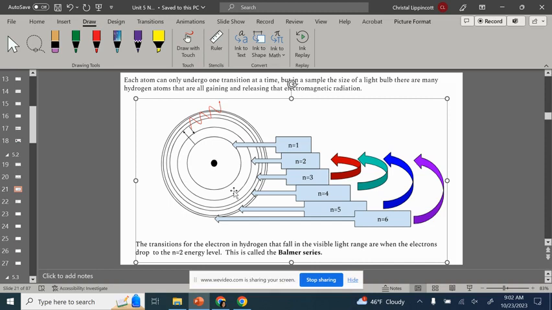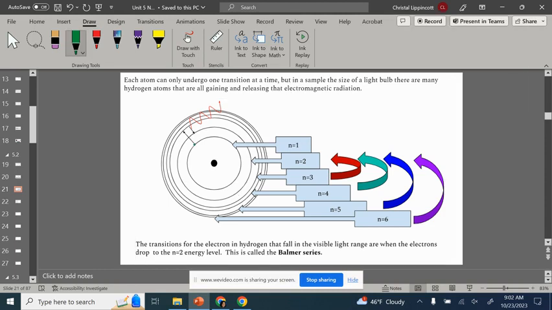No, well, I mean, they're essentially going to get excited. So if normally the electron is here, right? It gets excited and it climbs up these electron levels, but it's unstable. It can't stay there. Okay, it's kind of like me on top of a ladder. I can't stay there for a long period of time. Eventually, I have to come back down to the ground. And that's what happens here.